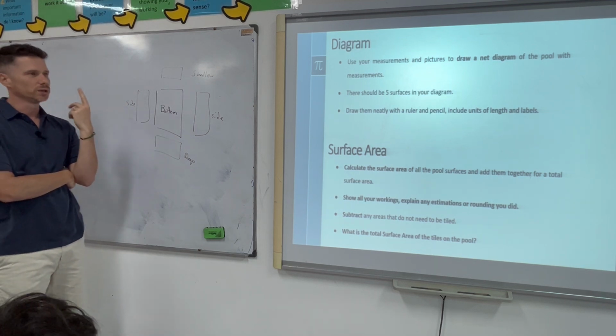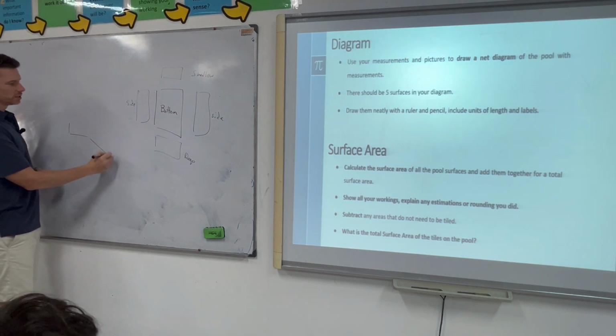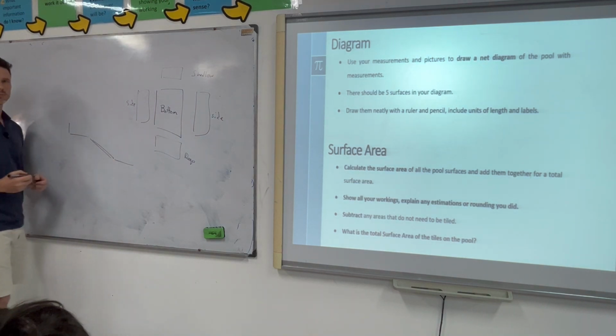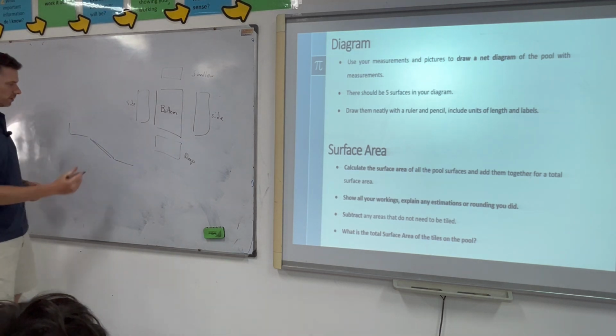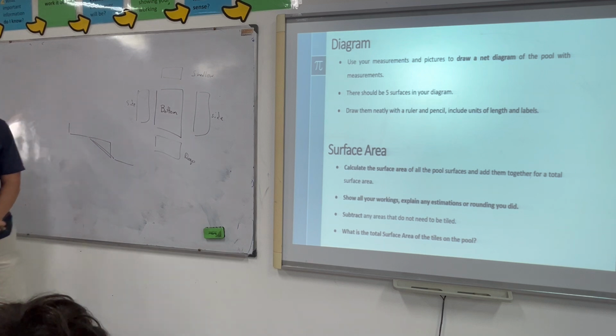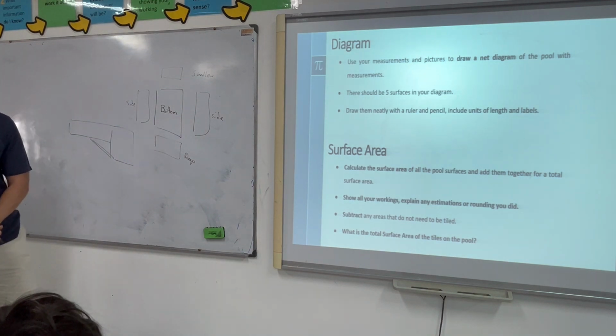If you think about it, where the side of the pool, well, we can go have a look, but there is a slope down. There's like a deep end to shallow end slope. You're going to have to work with that. So how does that help? Well, that's a triangle if you want. And then we have a rectangle here and then another rectangle. Okay, so a bunch of rectangles.